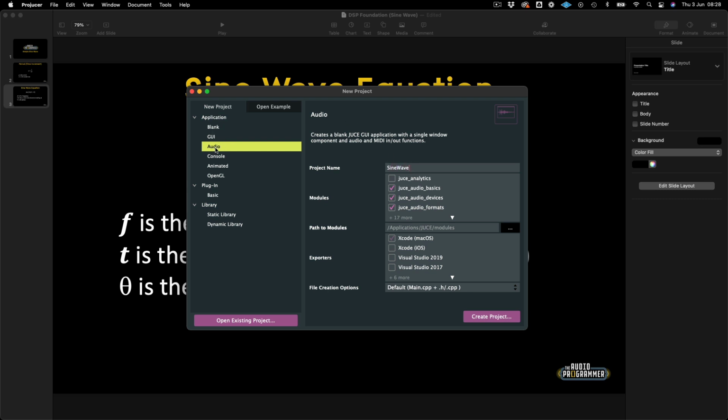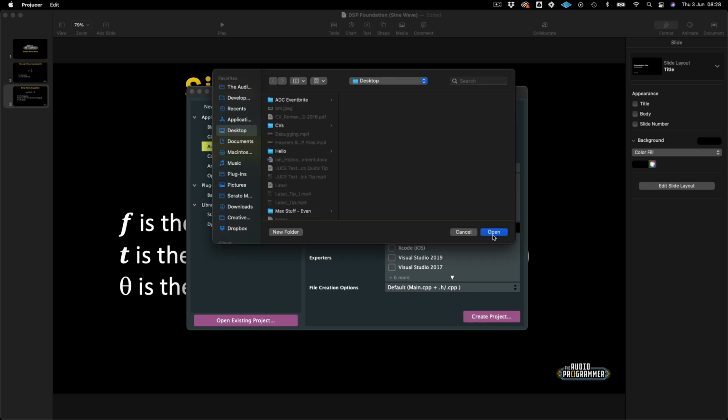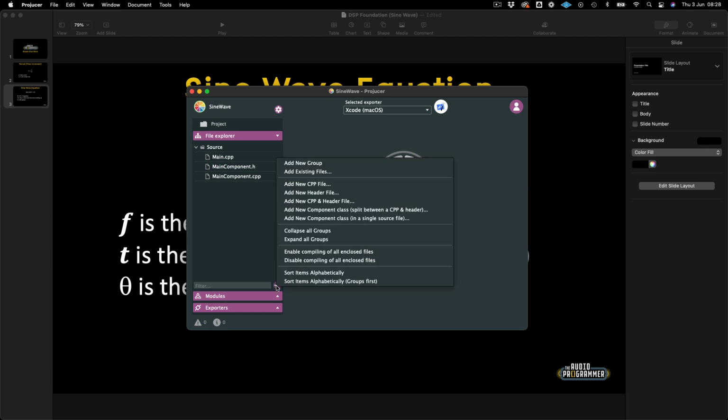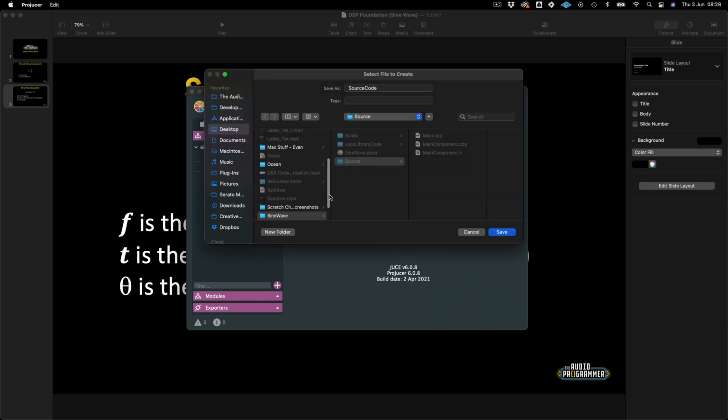And we're going to make this an audio application, so we don't need to worry about putting it in a plugin. But this would be very similar if we were doing it within a plugin. I'll just put this on my desktop. And the first thing that I'm going to do is make a class just for my SineWave. In this one, I'm just going to use a header since this is going to be a small class. And I will just call this SineWave.